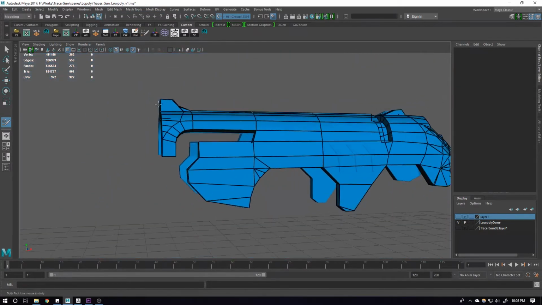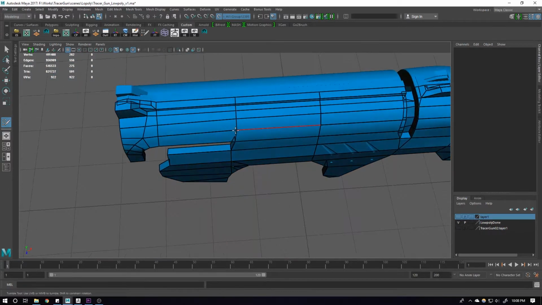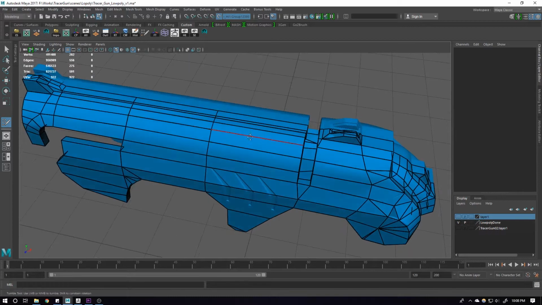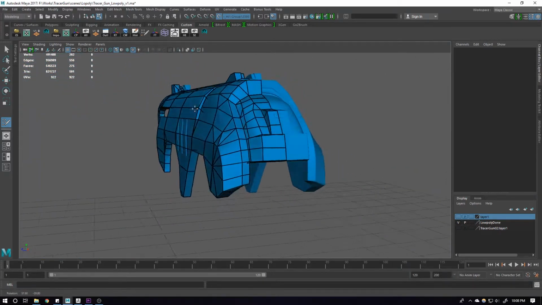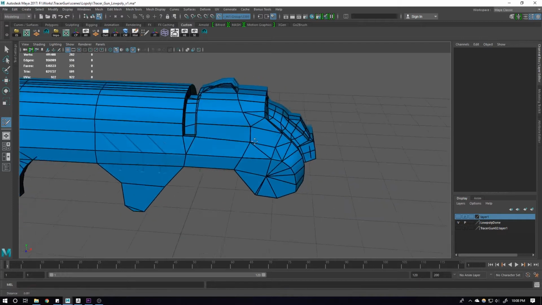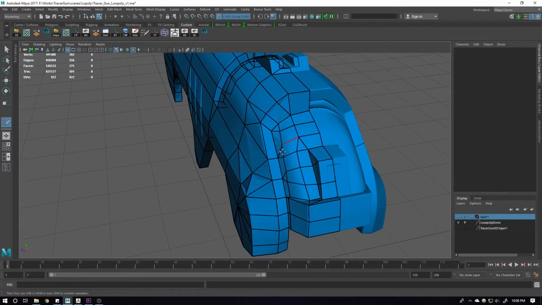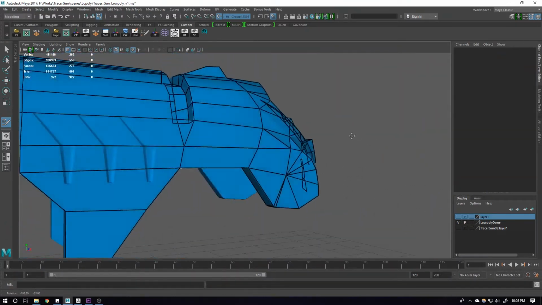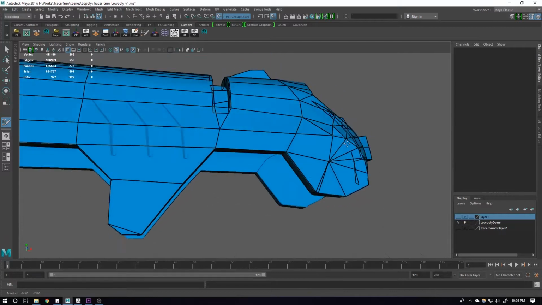As you can see, I made it pretty low poly, and I know I can reduce it somewhere more, but I don't want to, because it's not going to be in a game, and I want to give a bit more resolution than that game mesh. So I think it's fine for me.